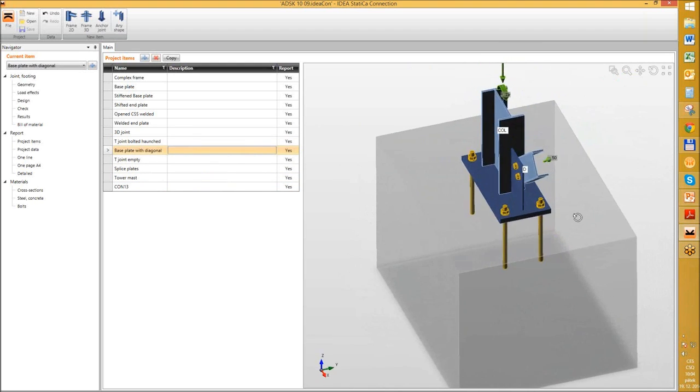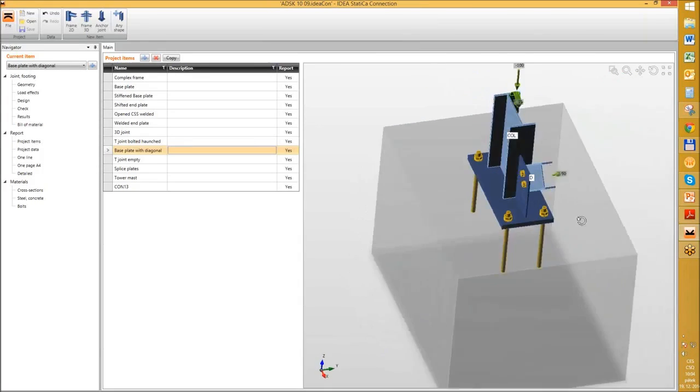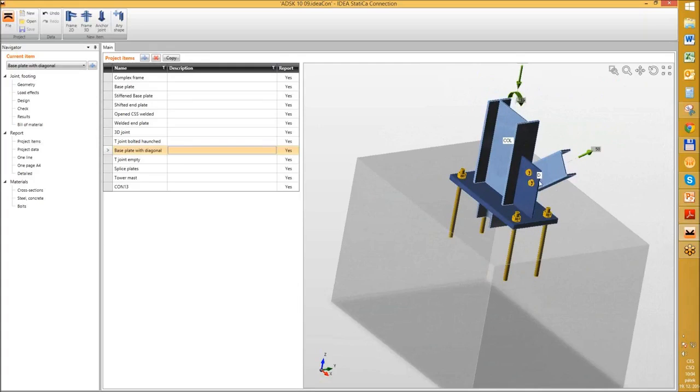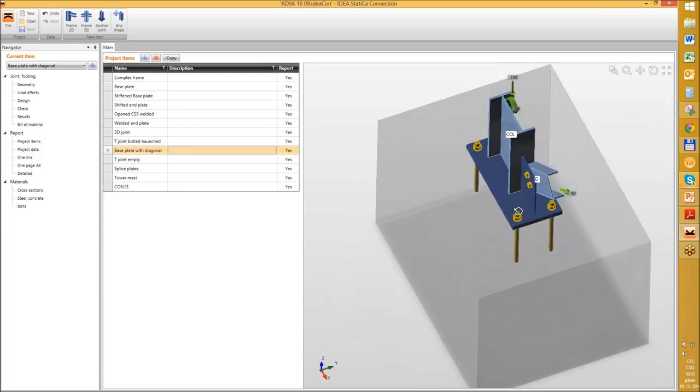Another kind of base plate. What is interesting is that for base plates we can also combine more elements or more members in one joint. So you can see that there is interaction of column and interaction of diagonal from the bracing, and we can solve it together.